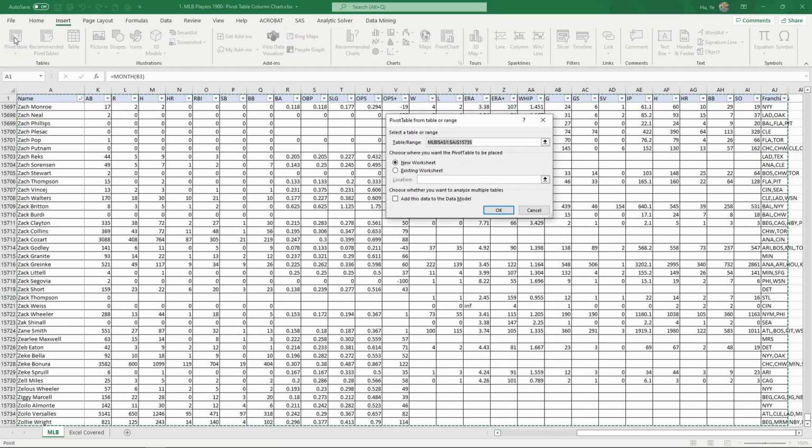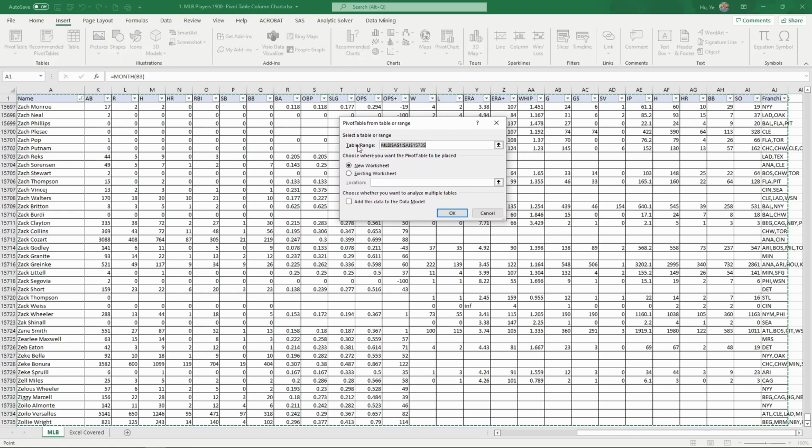Click on Pivot Table. Then you're going to get a pop-up menu, and this asks you to select the table and the range. Usually Excel will be able to select this automatically for you throughout the whole data range that you have numbers. And the next, you choose where you want the pivot table to be placed. In most cases, we want the pivot table to be in a new worksheet. So by default it is in a new worksheet. Of course, you can choose it in this existing sheet starting in a specific location. But in this case, we're going to leave this as is and choose a new sheet.